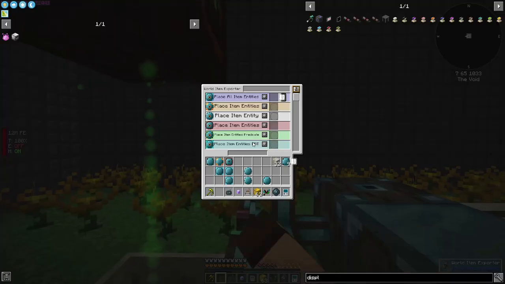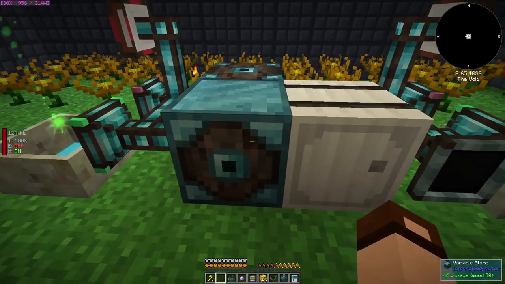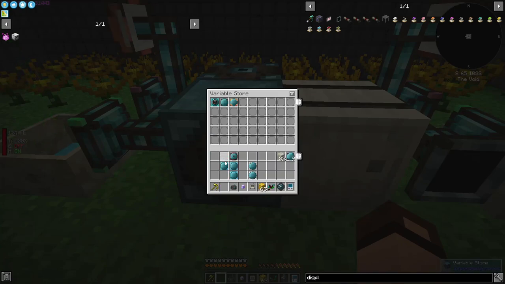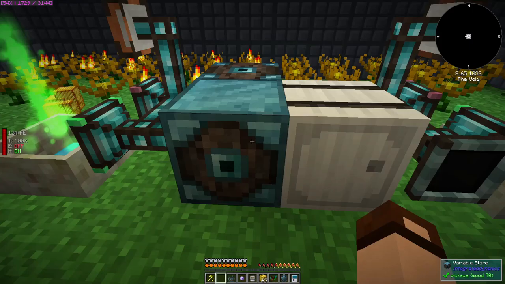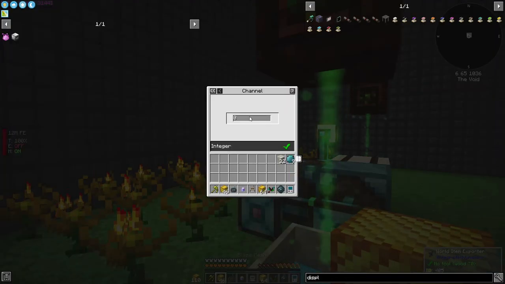And that we put up here. Wait, this is place item entity, yes. Place item entity. So it's going to drop an item, and we want it to drop this. Well, it can't find any of these cards. We have to put them all in here. I'm putting these two down here because they're constants. Actually, this is a constant too. Now I see it spit out way too many. We need to make an adjustment.